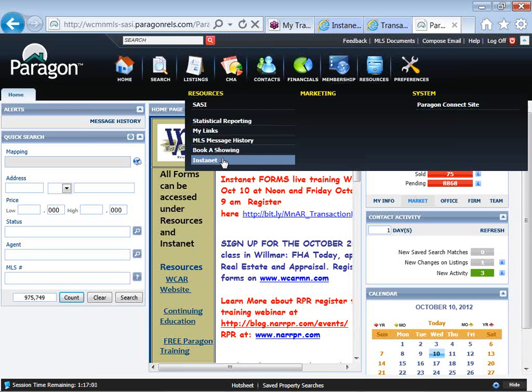And we call this a single sign-in or one-click sign-in, because you click here one time, and you're going to be automatically logged into your Transaction Desk account. All of your Paragon MLS account information is going to be passed to us: your name, your office affiliation, your contact numbers and email addresses. All of that is passed from Paragon to Transaction Desk during that first sign-in. Each subsequent time you click here to log back in, any information or updates that you made in Paragon will be refreshed into your Transaction Desk account.